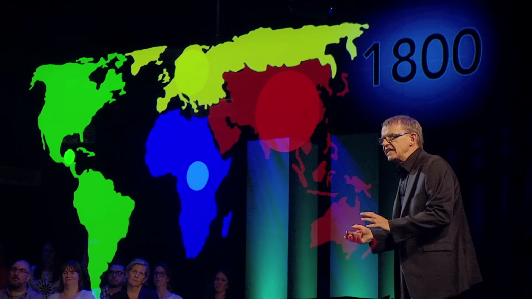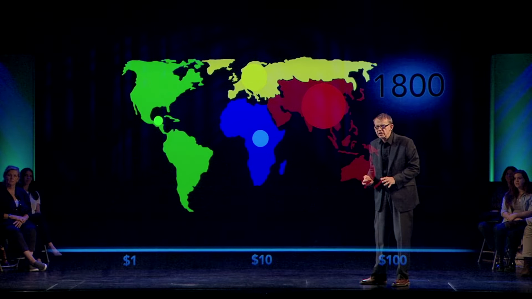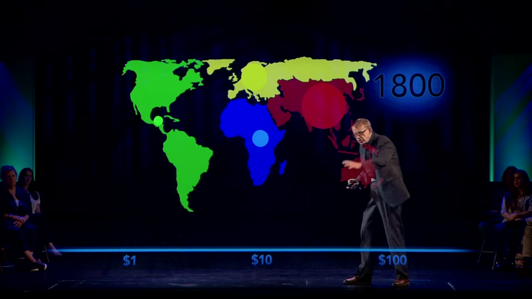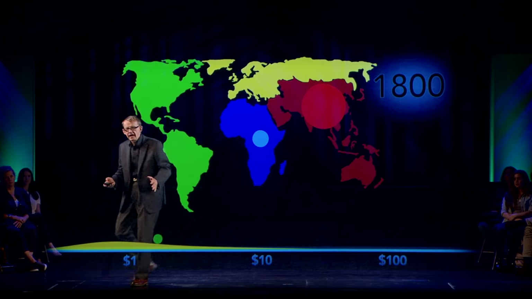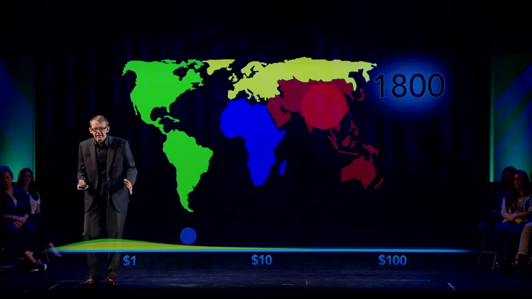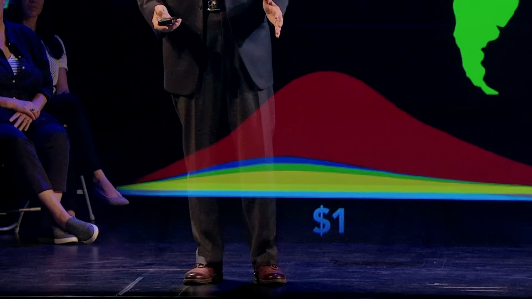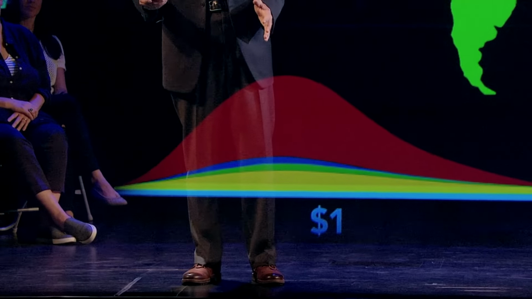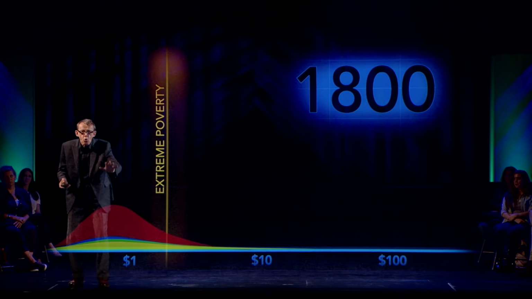This is the world, and here are the population back in 1800 in each of the regions, in total 1 billion. Here is the yardstick of income. And I'm going to put down these people to show their incomes. First Europe, and they spread out here, and then Americas on top of that, then come Africa, and on top of it, the most populous region, Asia, including Australia. And as I showed you before, almost all people there were living in extreme poverty, on all regions in the world. Now, I'm going to show you what has happened.